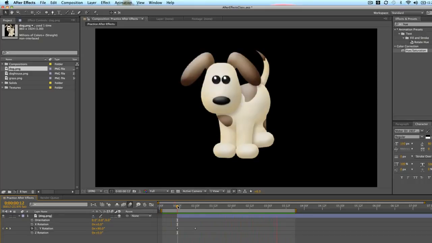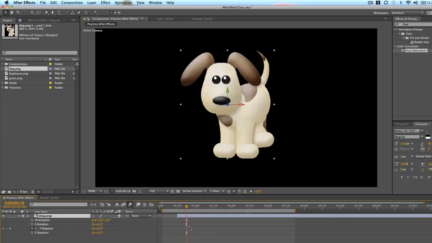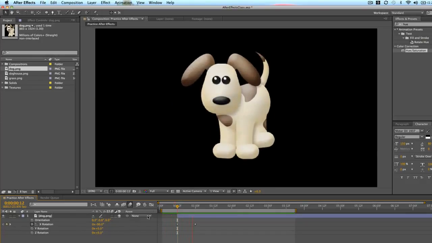of Fido appearing. So we can do the same thing with the X-axis rotation. At 1 second, we will set an end keyframe by clicking the stopwatch over there. Now we'll go back to half a second and we'll rotate about -90. And you can do whatever you want, -45, -50, however much you want. Here we have Fido appearing like that.